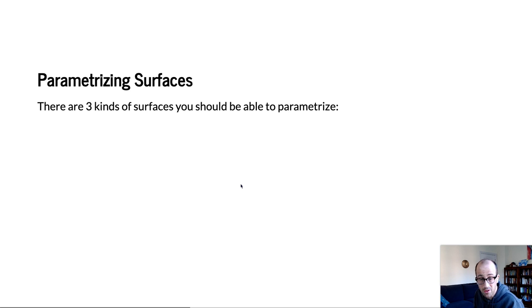So there are three kinds of surfaces I said we should be able to parameterize. They're graphs of functions of two variables, and those we've seen before. When I gave you a function of two variables and said, let's picture its graph, you picture a surface in three-dimensional space. X and Y are the inputs to my function, and the Z component is the output. And then surfaces of revolution, which you likely saw in Calc 2 when you were computing volumes of different solids. But now we're talking about surfaces, so you take a curve and you rotate it around an axis, and then you get a three-dimensional surface in three-dimensional space.